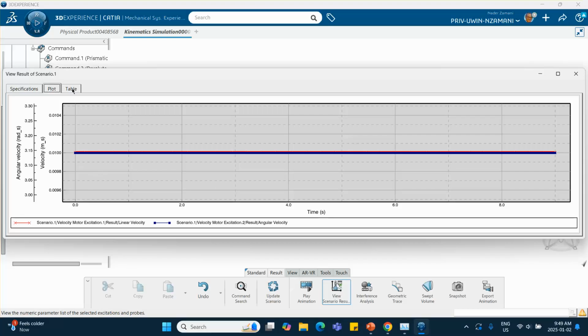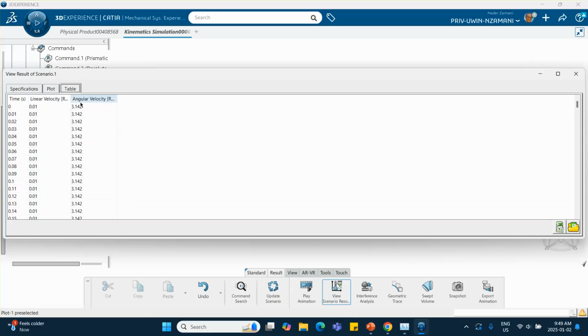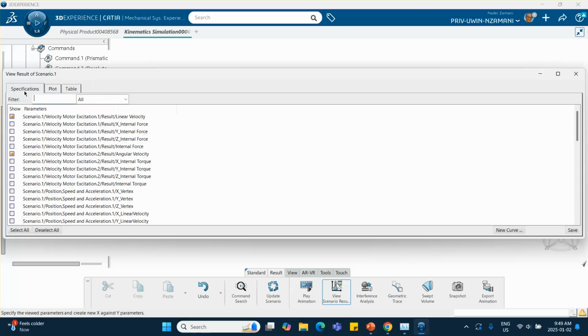If you go to the table, you see that one of them is 180 degrees per second, and this unit is, of course, radians per second. That's pi radians per second. So there is your 3.14 angular velocity, and here is your linear velocity, which was constant. As I said, it was kind of confusing.